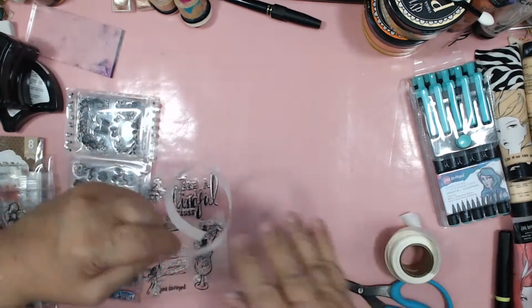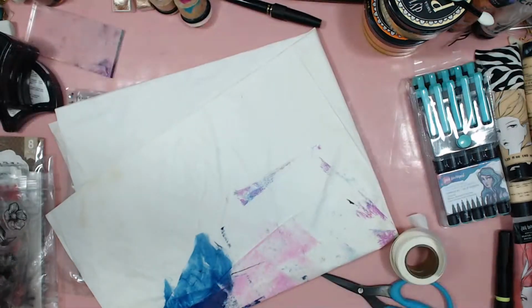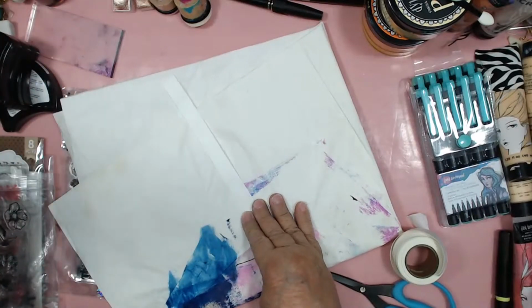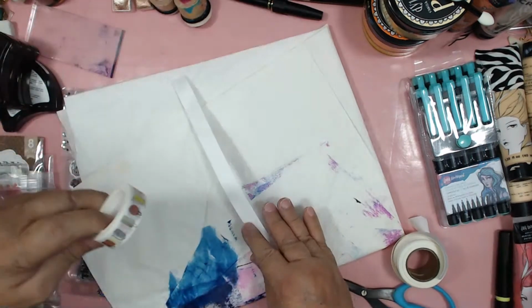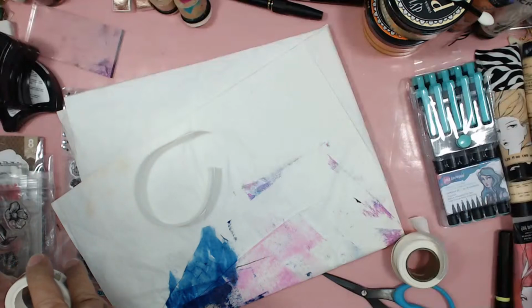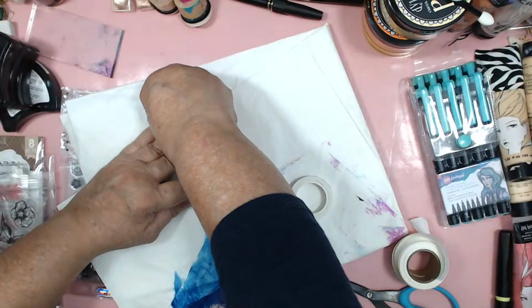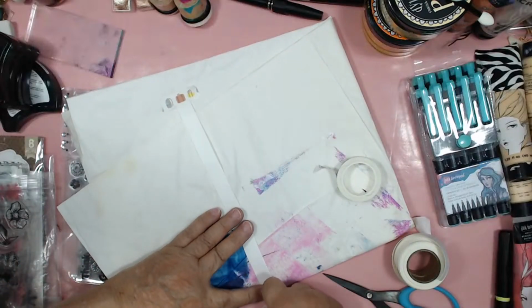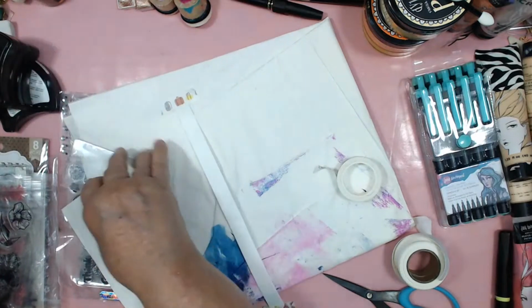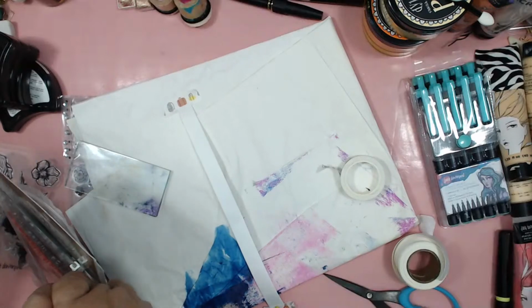All right. So all I did was just take, and let me get a piece of scrap paper. So I'm just going to tape this down right here at the very beginning. And so it's just a matter of just like we did with the borders, but you're going to do it on the tape and create your own washi tape.